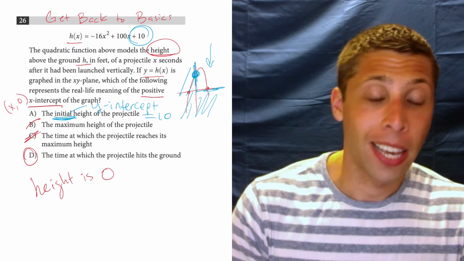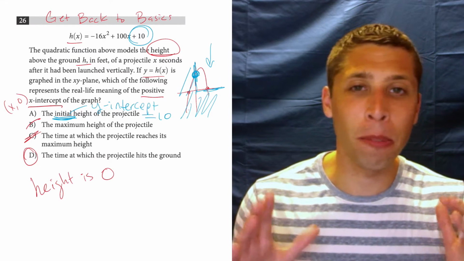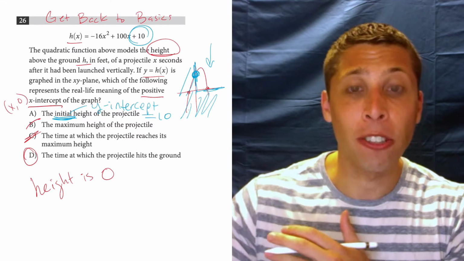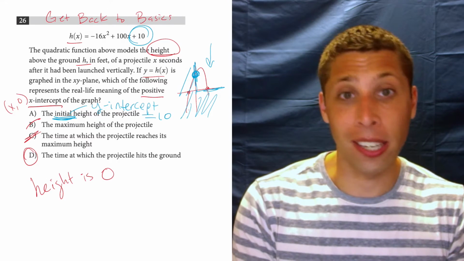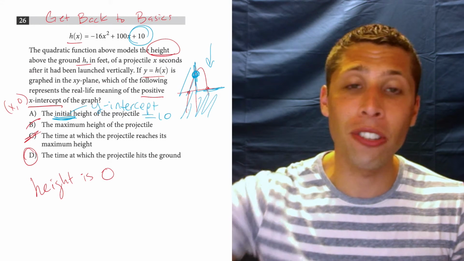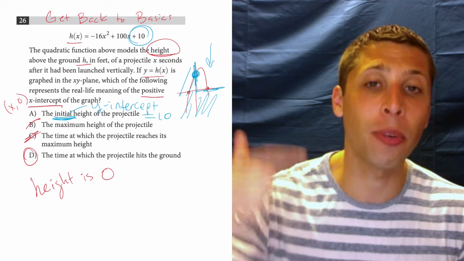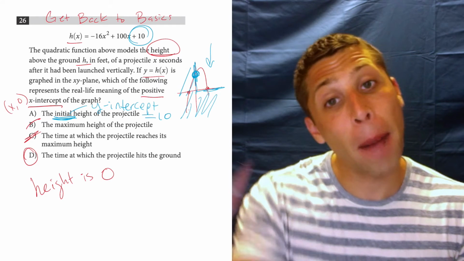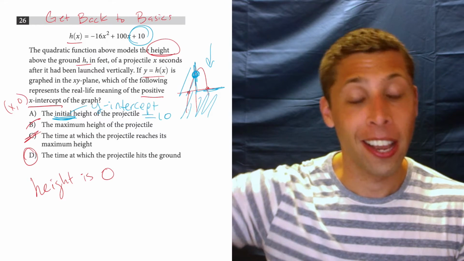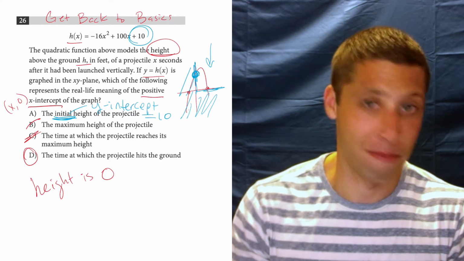So look, we've seen this before with lines, but any story, if you can get it back to some simple thing, that's much better. If it looks like y equals mx plus b, think in terms of y equals mx plus b. If it looks like a quadratic, think in terms of quadratics. Sometimes we'll have stories with wacky equations that don't fit our normal kind of view of things. But getting back to basics is about recognizing when the basic equations that we do know pop up in weird places. Get back to that basic equation, devoid of all stories, and you'll probably understand what's going on, and then you can reapply the story once you do. That's what makes this question so easy.